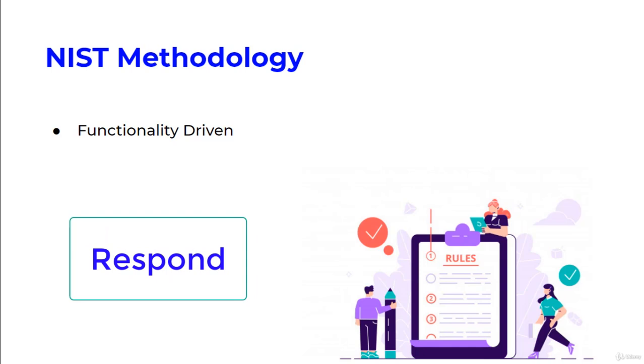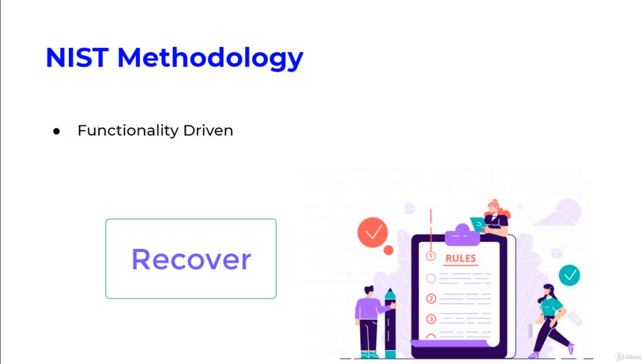Fourth is respond. Organizations must also implement processes to properly and quickly respond to a cybersecurity event after it's been detected. And the last is to recover. The final function of the NIST cybersecurity methodology is to recover, which refers to the ability to provide resilience after a cyber attack and recover any capabilities or services that may have been affected.